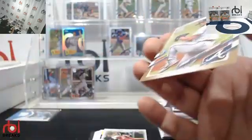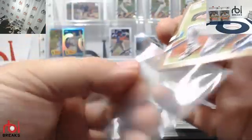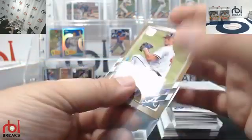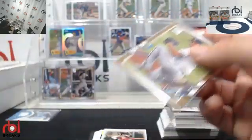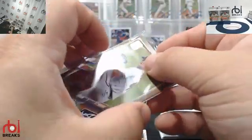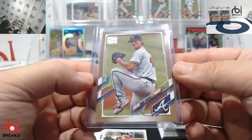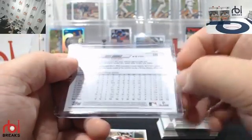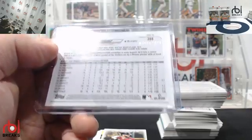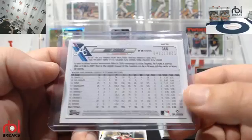And a gold. A lot of hits in this. So far, a lot of hits. Definitely a lot more than Series 1. Mike Soroka, number 491 out of 2021 for the Braves. Is this better, Clay? There you go.